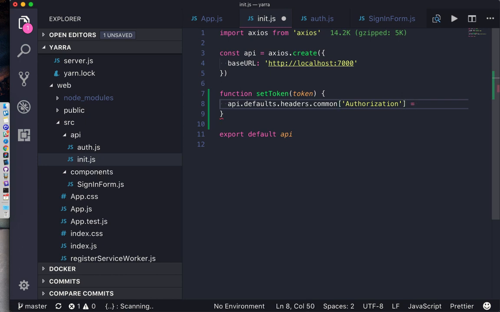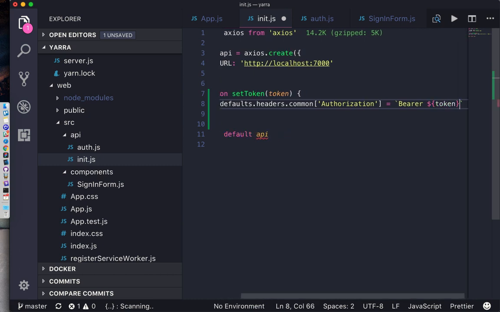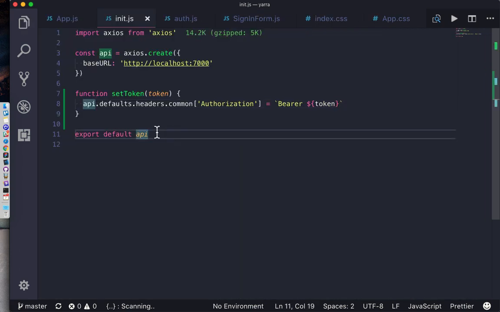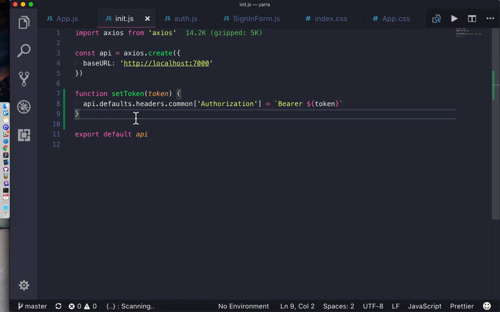And then that equals, and then it wants to be like that bearer thing. So we're going to use the little template string, capital B Bearer, space, and then punch in our token there. So that's going to do the hard work of setting all that stuff up on the API.